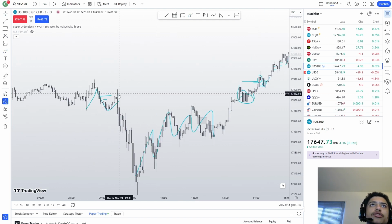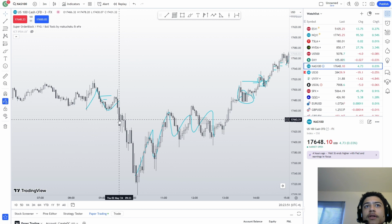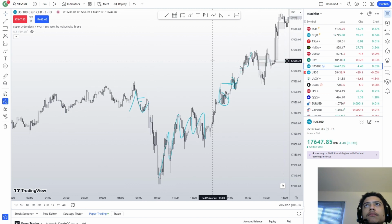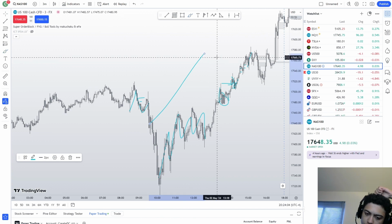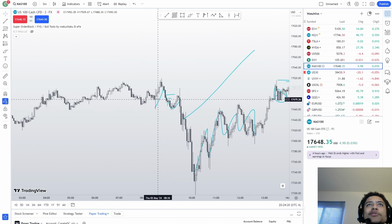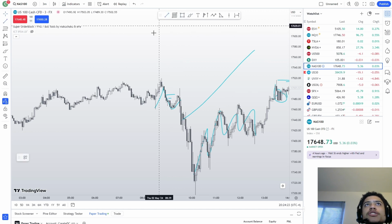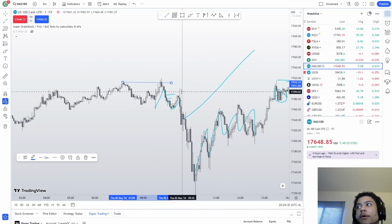Because even the short here, and even more so the long that I took after RTH open, looking for that movement up to here, basically something like this. When that doesn't happen, and you're looking for reasons why it didn't, again, why does it always look so obvious and clean after the fact? Why not seen in the moment? Because there's no denying, worst case, I don't care what you say, you have CSD. Worst case, you can at least say there's CSD here. Turtle high, CSD, there's no denying that, even in the moment.